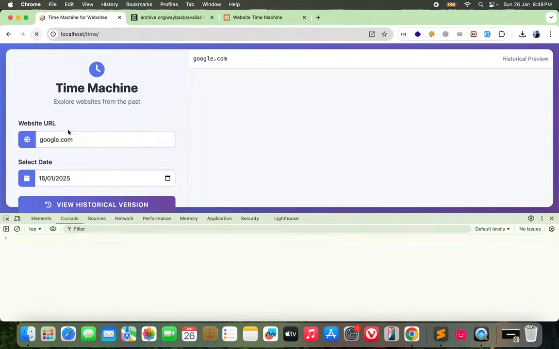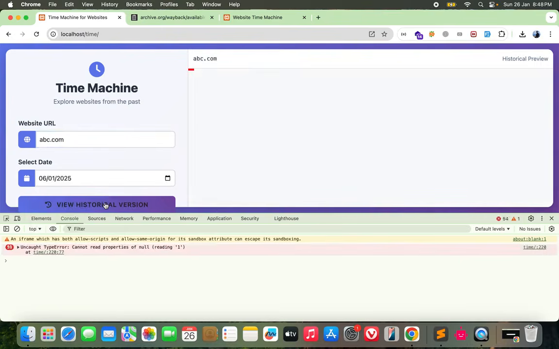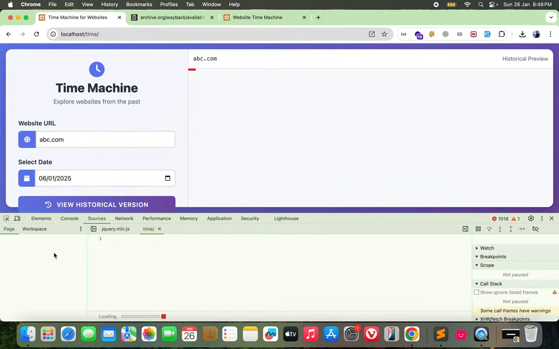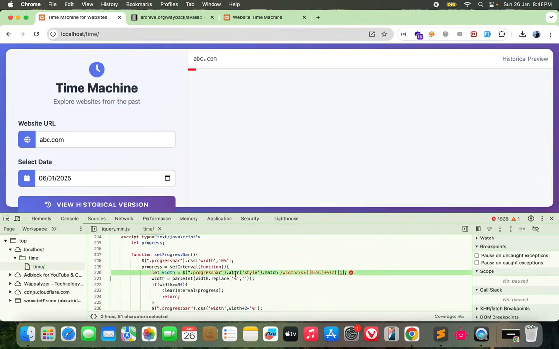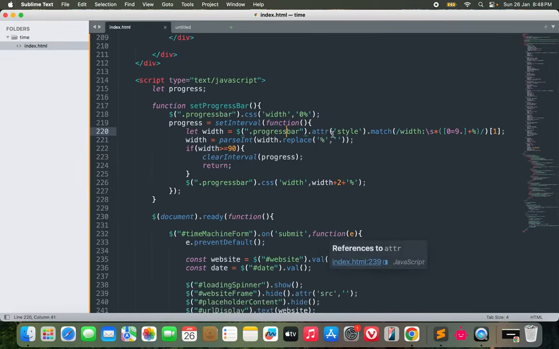Let's see. abc.com, any date, and then do it. Okay, there's some issue here. Oh, I have some problem in this line. This is a very complicated line, I guess. Let's check if I have any error here.